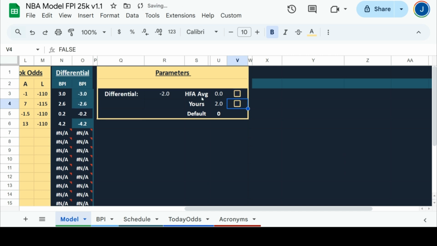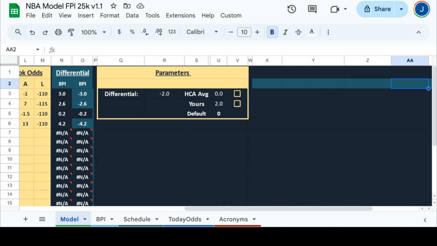And right now, I need to change this too. Oh my gosh. You can tell I was in a hurry trying to make this for you guys because I was asked if I had an NBA one. And I wanted to do this first. I'm going to make another model that's not based on this, that's based on the last 8 or 10 games of stats. Because the only problem I find with FPI and BPI is they're too seasonal. It's like they take the stats of the season and not the current form.